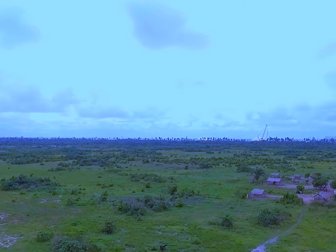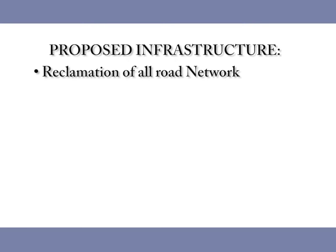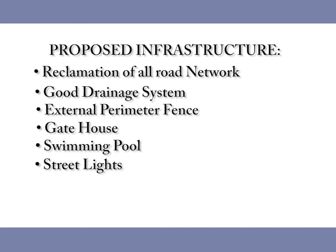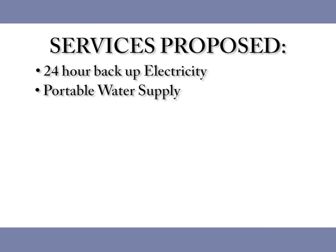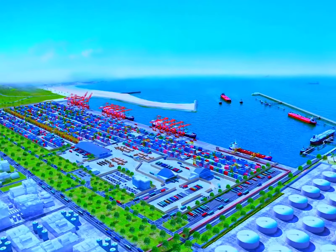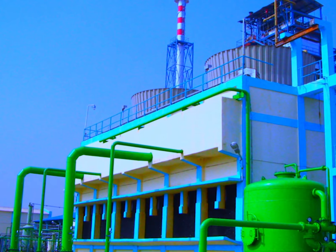Backed by a proposed excision, plot size is 400 and 600 square meters. Proposed infrastructure includes reclamation, road network, good drainage system, external perimeter fence, gatehouse, swimming pool, streetlights, security, landscaping and horticulture services, proposed 24-hour backup electricity, and potable water supply. Location advantages include Dangote Refinery, Leki deep-sea port, Leki free-trade zone, Dana Milk Industry, and Power Oil Industry.